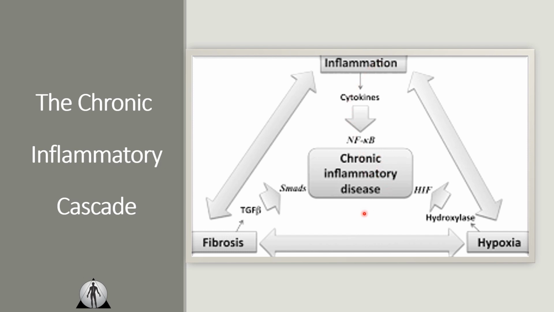So as you can see, we have a round robin that can go either direction. The ultimate thing is that we're seeing chronic inflammation in the body. This can be localized to one joint or certainly can be systemic in nature, but this is more or less how the pathway takes place. There's other mediators of inflammation, other types of neurotransmitters and hormones, but I think this illustration does a good job to give you an understanding of how the basic processes work.